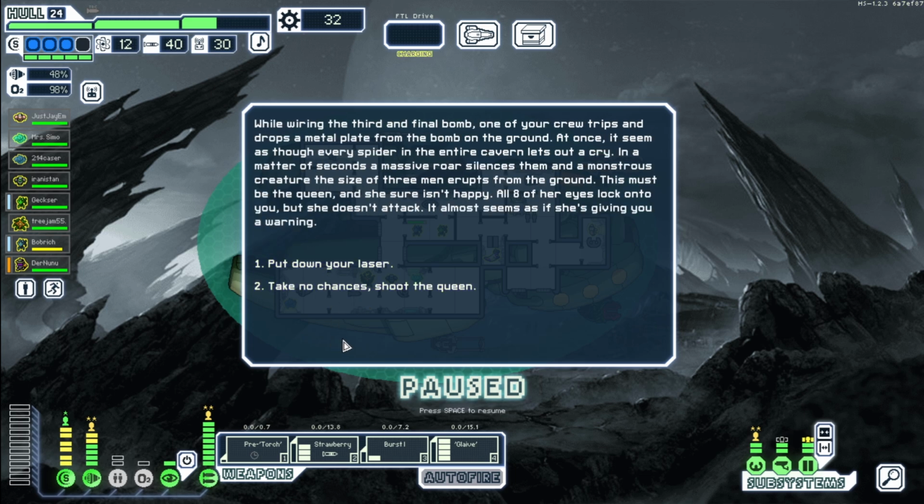While wiring the 3rd and final bomb, one of your crew trips and drops a metal plate from the bomb on the ground. At once, it seems as though every spider in the entire cavern lets out a cry. They didn't hear anything else until... In a matter of seconds, a massive roar silences them, and a monstrous creature the size of 3 men erupts from the ground. This must be the queen, and she sure isn't happy. All 8 of her eyes lock onto you, but she doesn't attack. It almost seems as though she's giving you a warning.